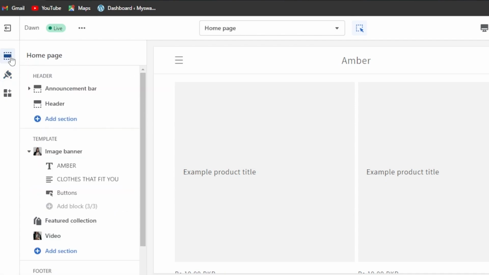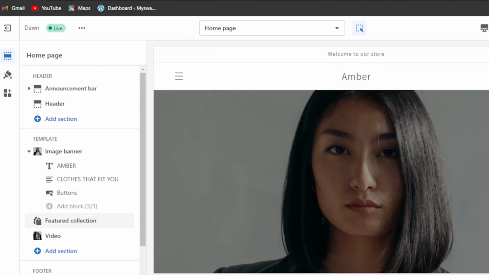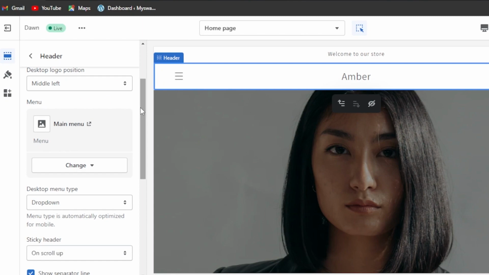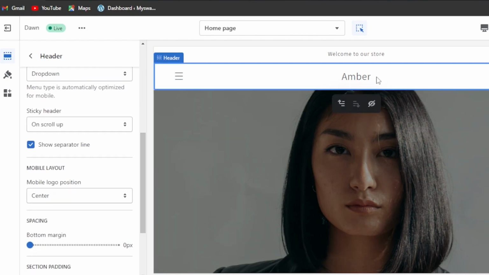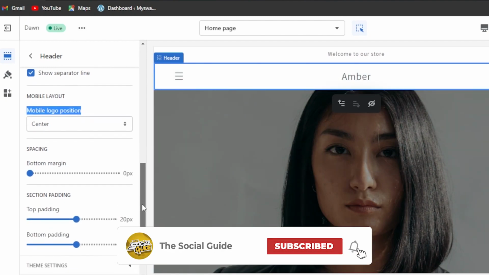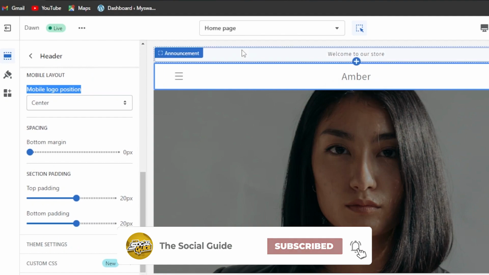When it comes to the main outlook of a website, it's actually really easy to edit. You just have to select the part. For instance, we have a header here. In our header, I can adjust the menu button, the background, the text that we have, whether it's going to be a sticky header or not, mobile layout, spacing. I can select everything here.